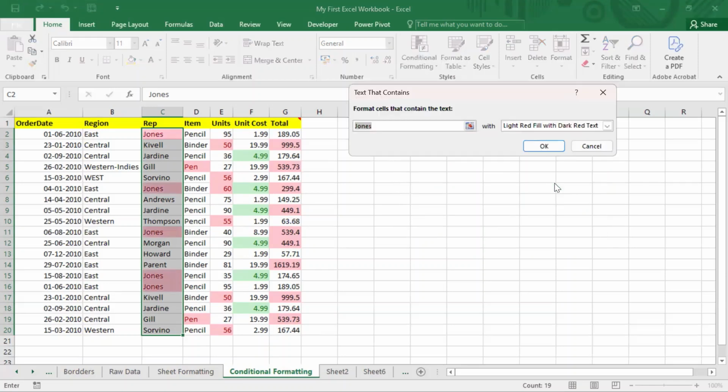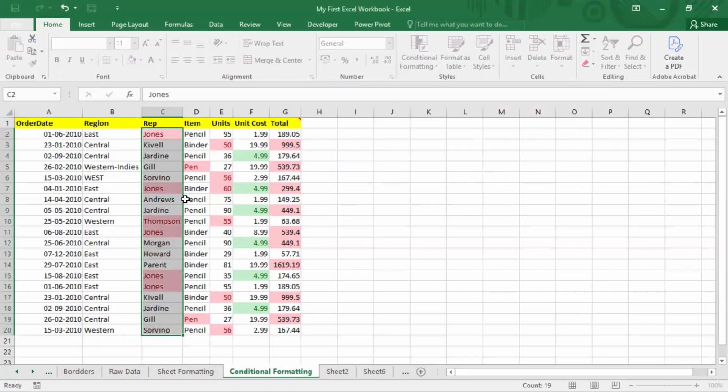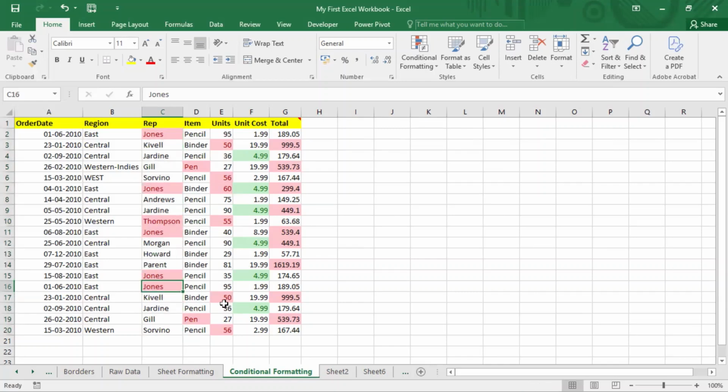So suppose I want to select all the names which have the alphabets ON, and say okay. Here all the names which had the alphabets ON in their name are automatically highlighted.